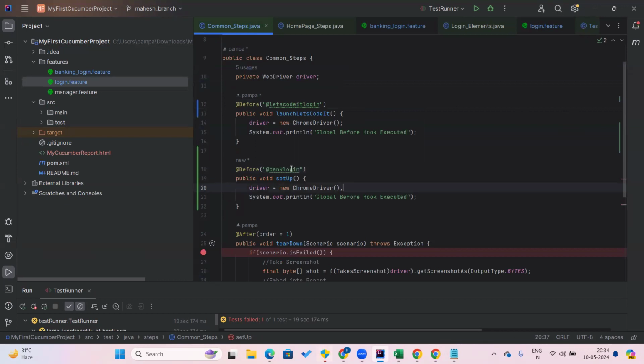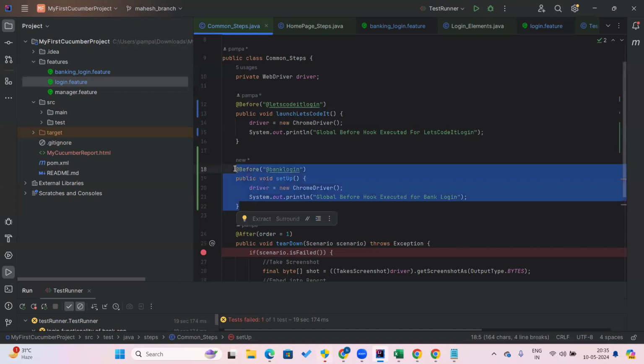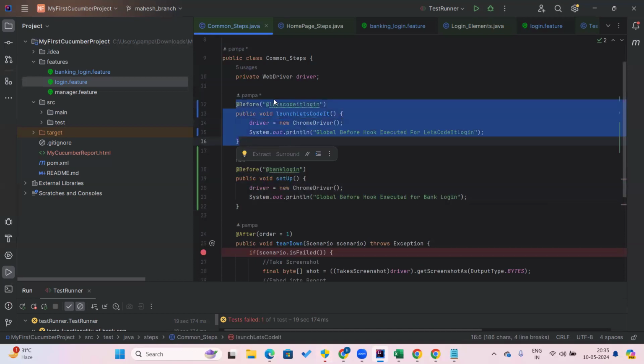So for example, I'll give you this statement: System.out.println global before hook executed for let's code it login, and this one is executed for bank login. Whenever you execute your scenarios with the bank login tag, this Before statement would execute and the other should not, because we are passing the tags to the annotations.